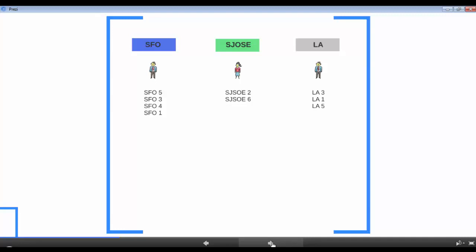Make sense? So, for a person who covers SFO, he goes to the first home. There are 5 people in the home, so he notes down SFO 5. 3 people are living in the second home, so he notes down SFO 3. You get the idea, right? It is a classic divide and conquer approach. Same instructions will be carried out by everyone involved. Person 2 will go to San Jose, and person 3 will do the same in LA.